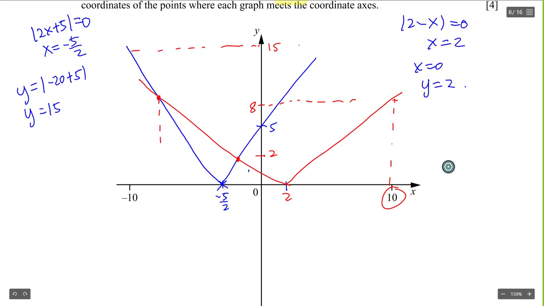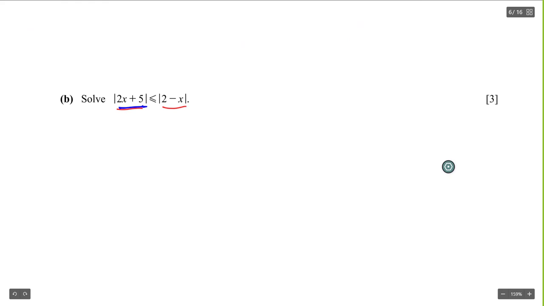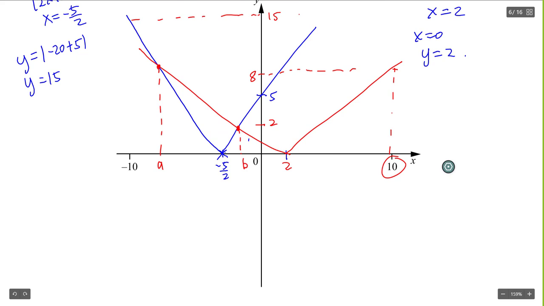So that means at these 2 values here, I'm going to call the values A and B. When you look at A and B here, you can see my blue line is below my red line, isn't it? So this is what happened. Your blue line must be less than your red line. So what I want to do is find these 2 intersection points, and then I know my x value must be between, and it can touch the point, in fact they intersect, right, between A and B.